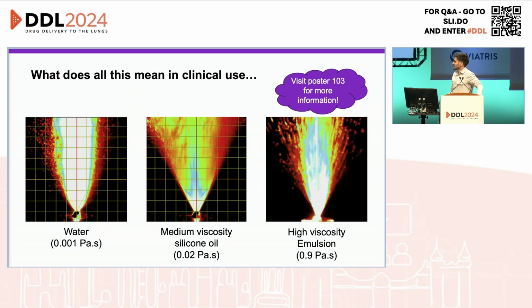But the only statement I'd like to make is that it is absolutely remarkable that we are spraying these formulations from a nasal spray device, given that our high viscosity emulsion formulation is 900 times more viscous than water. If I didn't know any better, I would say it's magic, but no, it's just the Nasodose doing its thing.